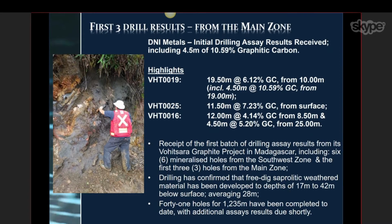And that's comparing a grade of 4 or 5% even to a hard rock grade that's going to be 10 to 12%. I know it's confusing for people to look at graphite and scratch their heads, because everybody understands that if somebody was drilling a gold deposit and you came up with 15 grams over 20 meters, you'd be jumping up and down and be very excited. What I'm trying to tell you is that these 3 holes, I am extremely excited about them. They show that we have some very, very high grade material.